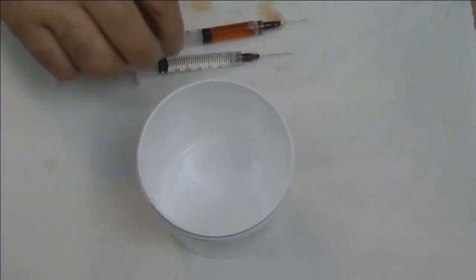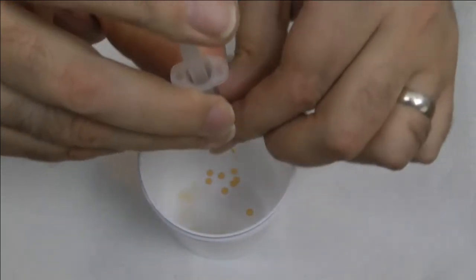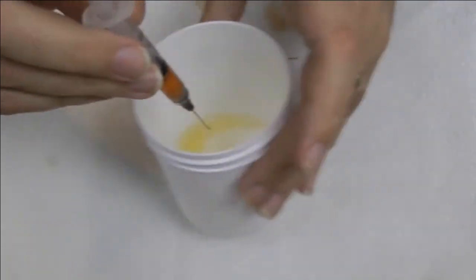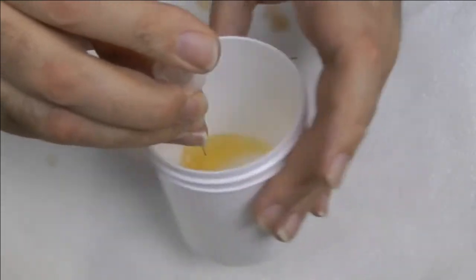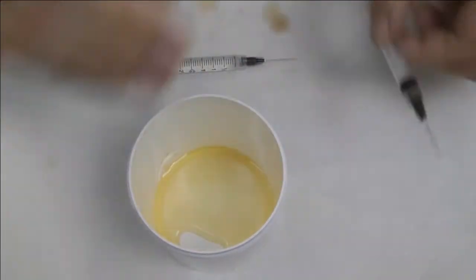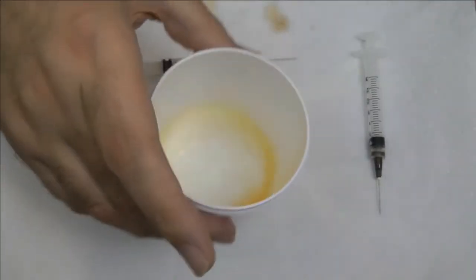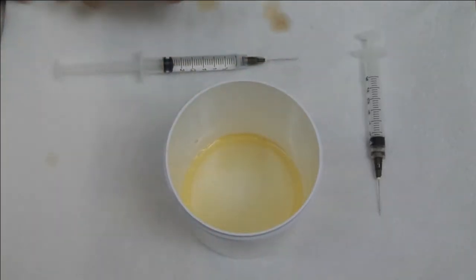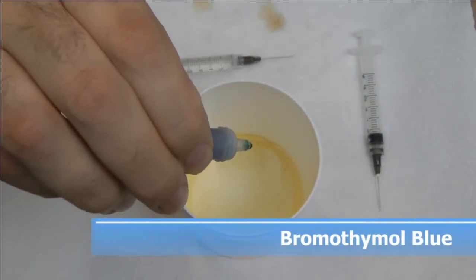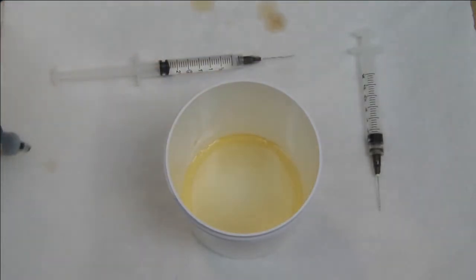Again, you could use distilled. We're going to use 2 milliliters of said e-liquid, and I'm just going to squeeze that in, and move it around and mix it while I'm doing that, because it is quite thick, being VG. Give that a good mix round, and you can see, actually smells really nice. I know what's in here. See, it's a nice little colour there. And again, we're going to use 7 drops of the blue. Almost had one then.